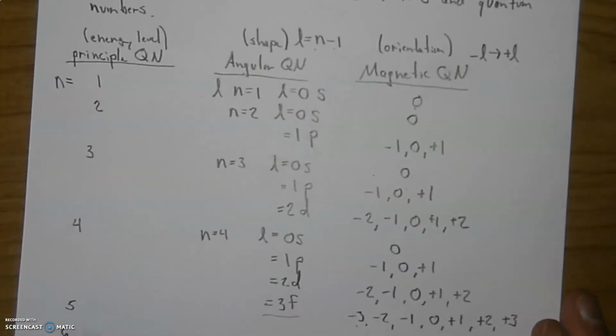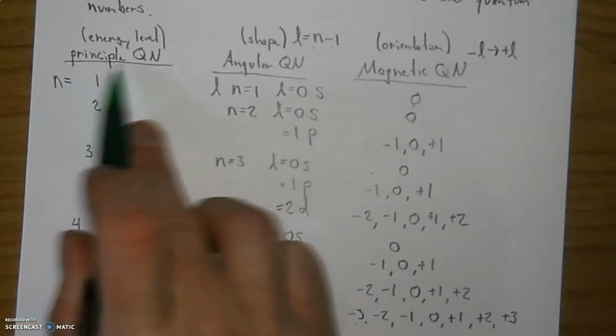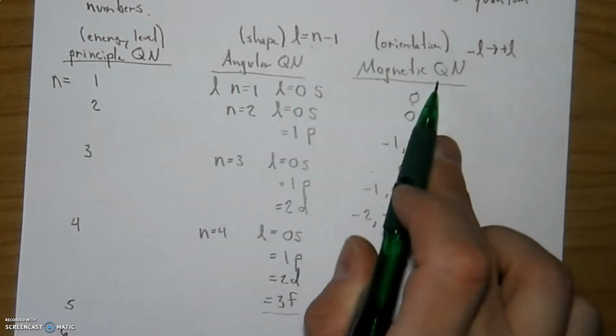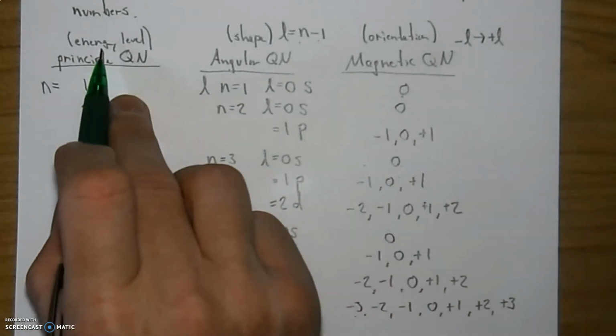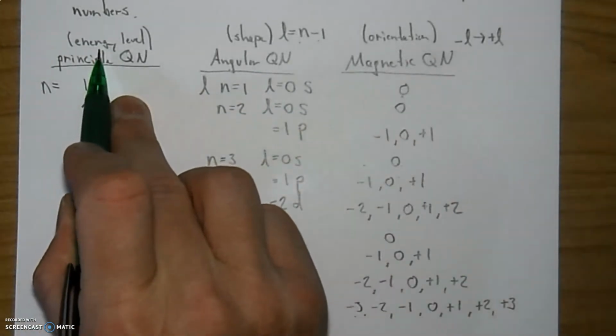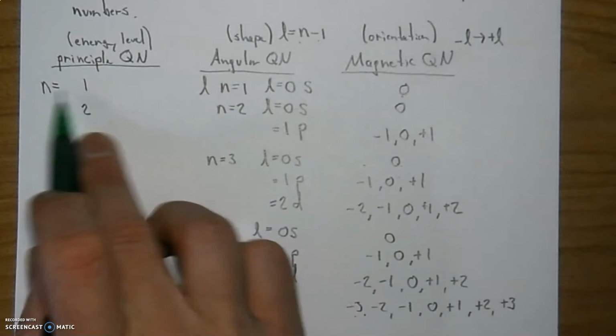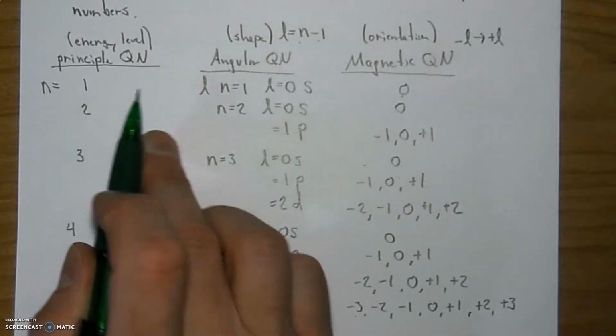All right, let's pick up where we left off last time, talking about these orbitals and sublevels and shapes. Just to clarify what we were going over previously, we have the principal quantum number, the angular, and the magnetic. And just again to say what these are, this is just the row on the periodic table. So whatever the n number is, that's the row you're in, and it's an energy level.